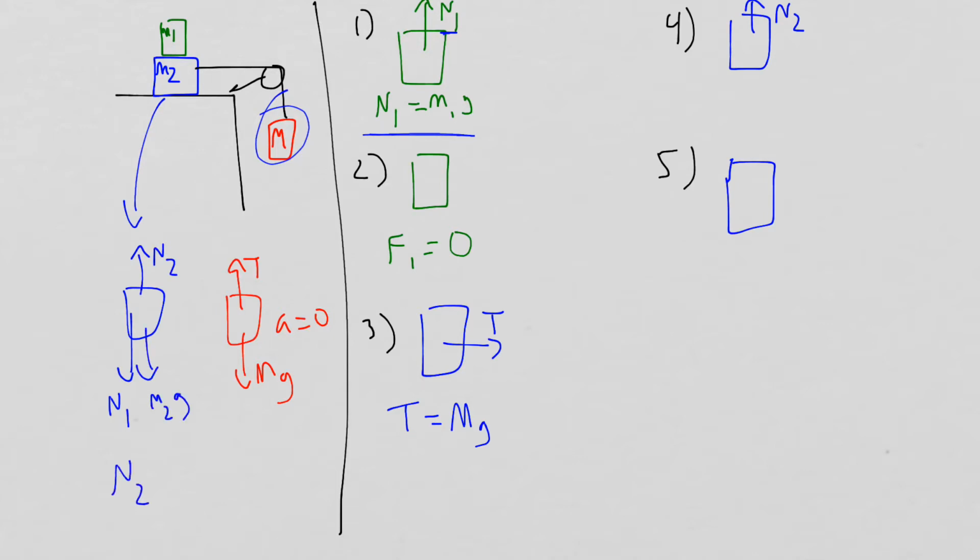And we have the equation N2 equals N1 plus M1g, right? It has to balance both. And we know N1, so we can now quickly just write it. In essence, the normal force of the table has to balance both weights, which I think is a fairly obvious statement, but if you forget that and just work too mechanically through it, it's an easy mistake to leave out one of the masses there.